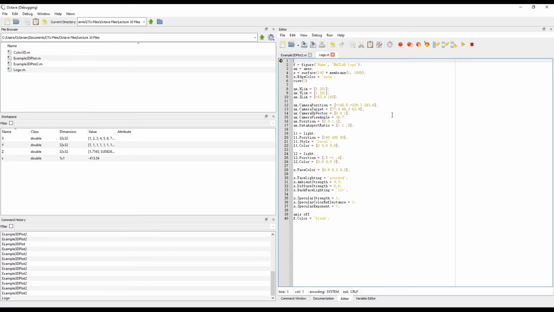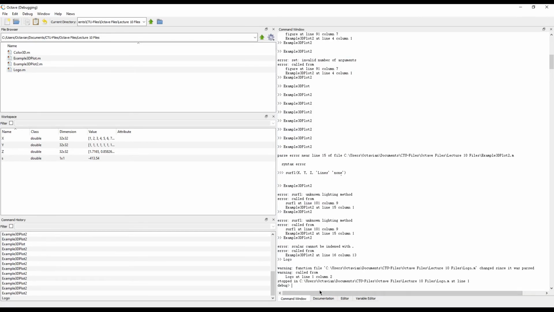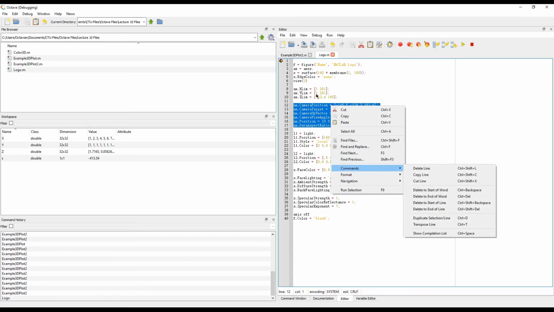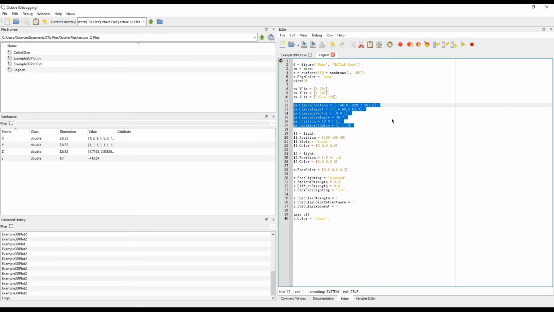So let's see what happened. Now it's possible, since this was supposed to be for MATLAB, that this wouldn't work because Octave isn't powerful enough. So I'm just going to comment this out.